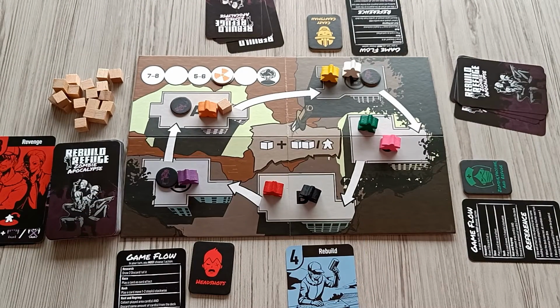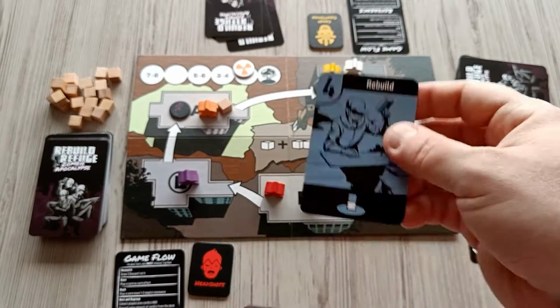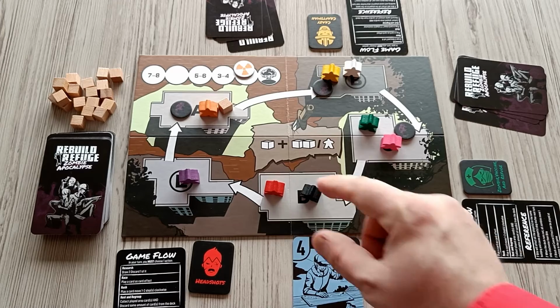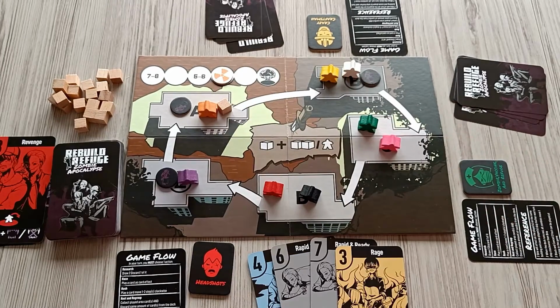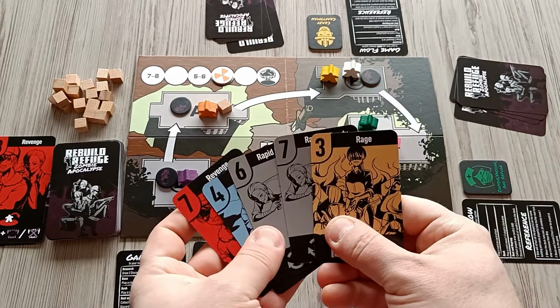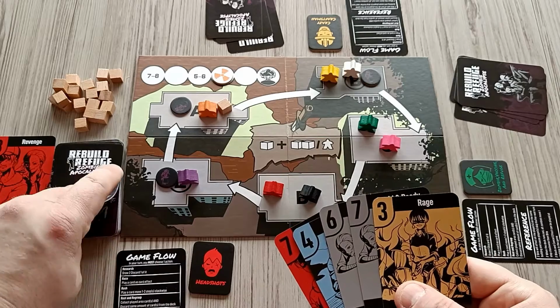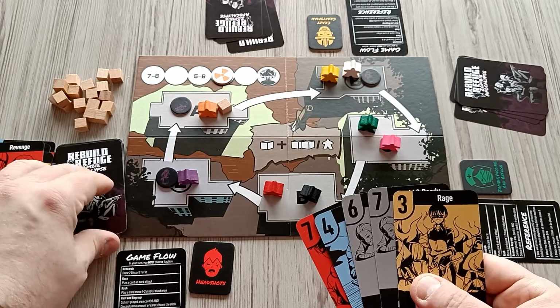I will go over all cards' effects in a bit. To rush, you discard an action card from your hand to your played area. This lets you move your meeple 1 or 2 steps in a clockwise direction. To rest and regroup, you take all of the cards in your play area back into your hand and then discard the same number of cards from the deck. If, for example, you take back 4 cards from the play area, you discard 4 cards from the deck.